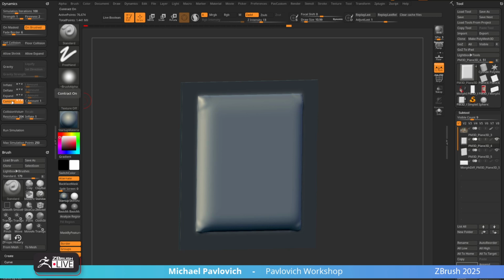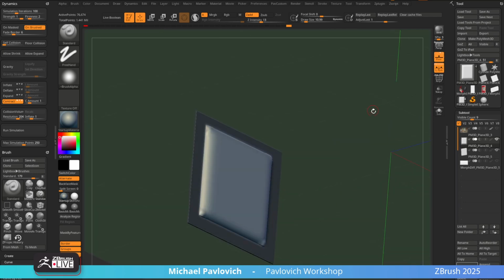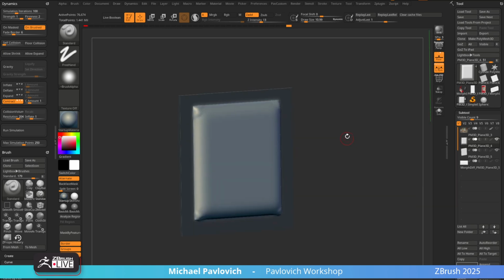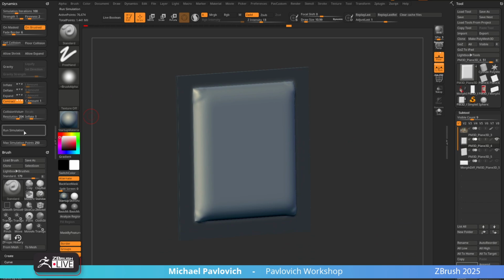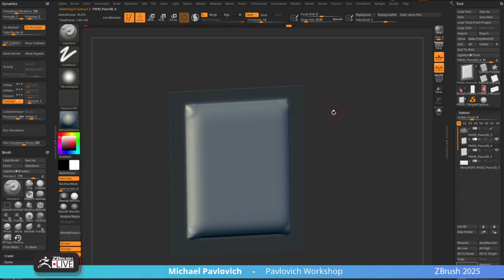I think that's right. And in fact, if we wanted to just go back in one direction, we turn on the floor, we can just contract this back in the Z direction. We can do X, Y, and Z. It's turned on by default, so we can just run it and see. Oh, it's just contracting right now. I need to tell it, hey, these crackers that are just sitting here visible, I have my simulated mesh selected, but then I want it to collide with these crackers that are sitting here.